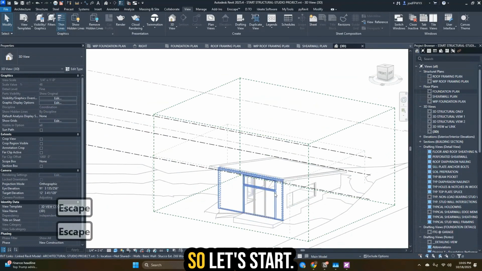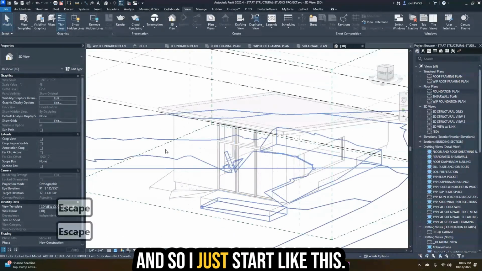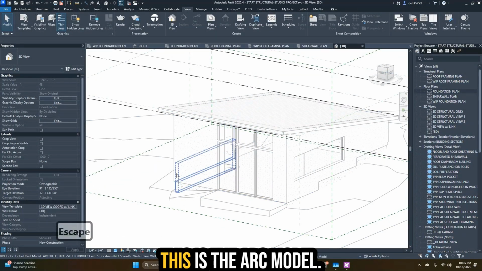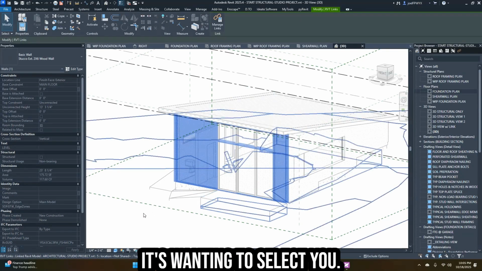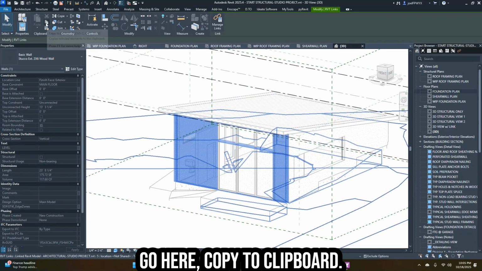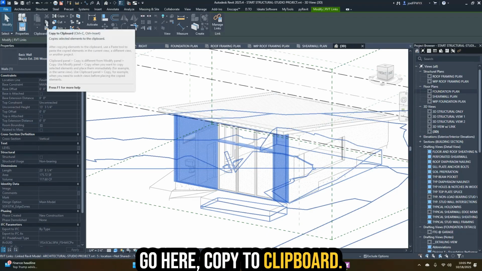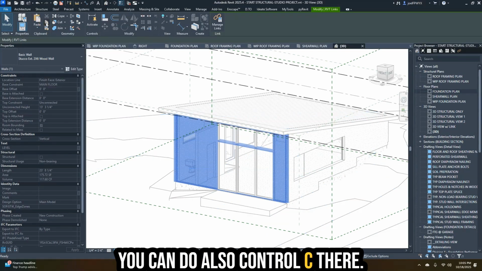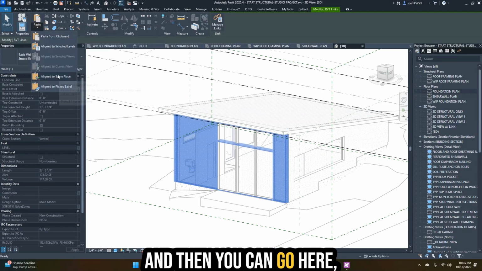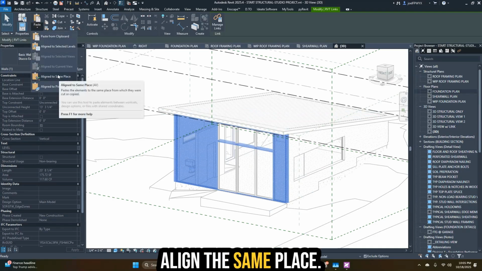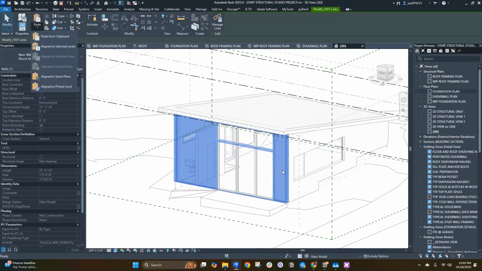Right? So let's start. This is the arc model. You can hover over it and see how it's wanting to select. You go here, copy to clipboard. You can also do Control C there. And then you can go here, align the same place, and that's AV.